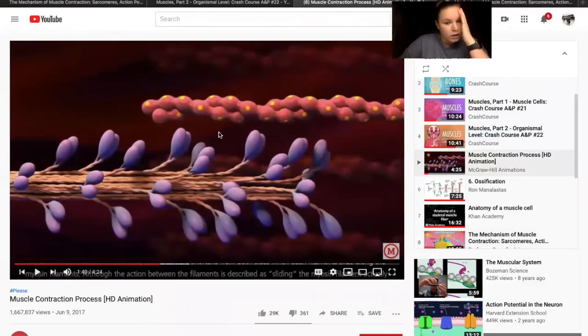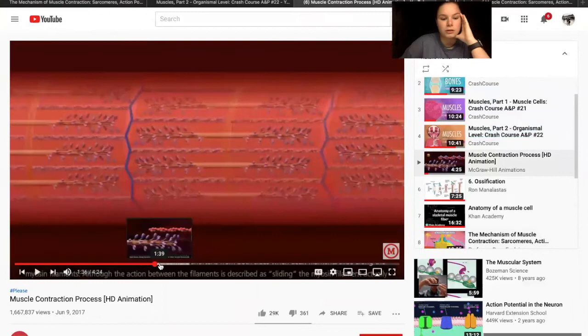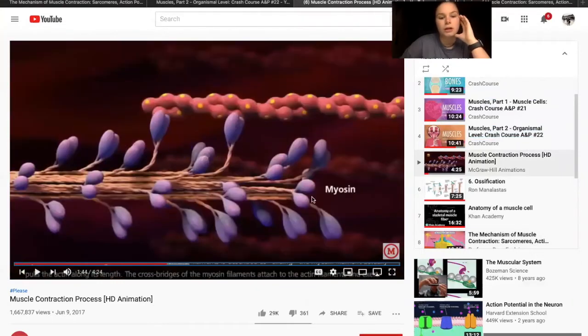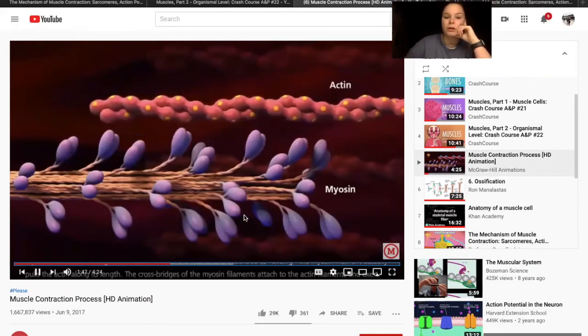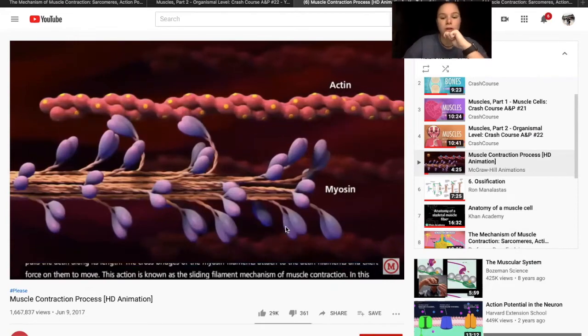Okay, so this is actin. All right, so here's our sarcomere, right? So this is little actin. These big globular head pieces in the middle are myosin, okay? And so this is on a subunit, right? Because this is myosin, and these are those tails, and these are the globular heads, okay? And this is actin. So this is that pulling up and attaching to the actin piece, okay? And it pulls, and it makes that cross bridge, okay? And then it does this power stroke, is what it's called, when it contracts and it pulls, all right?